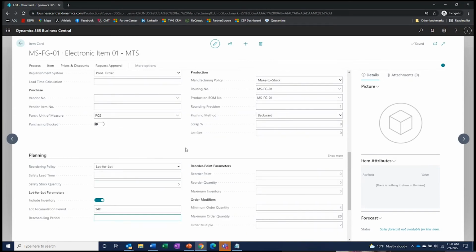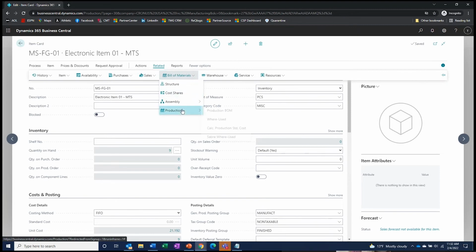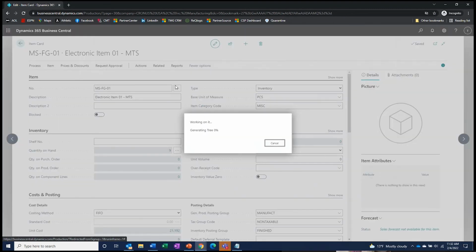It's using this data to generate the requirements that it's going to suggest. And that's the next section I'm going to go into. The next thing I wanted to show you before I move into the planning processes and the forecast processes is the data behind it, so you'll understand there. So if I go up to this item and I look under my related stuff in my bill of materials, I can look at my overall structure.